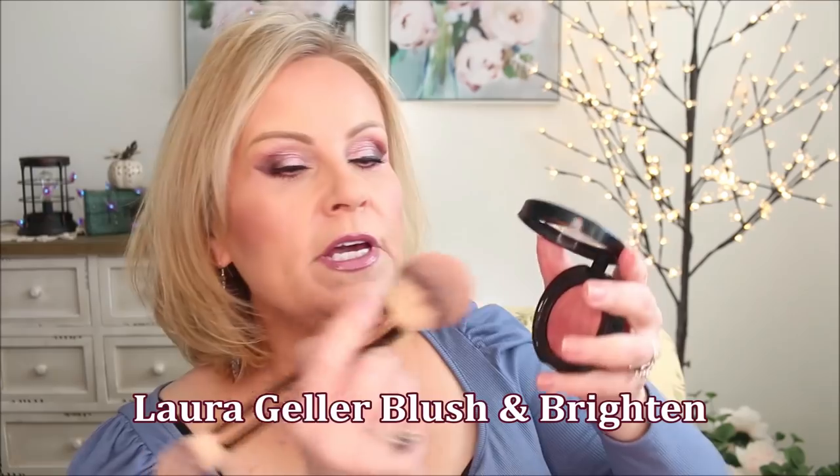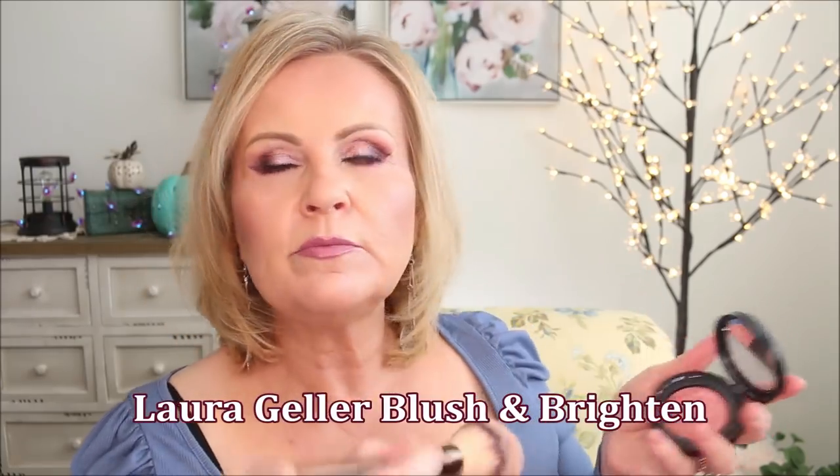And then this color right here, Buttercream, I think it's, yeah, Pink Buttercream. This is gorgeous. These are the lighting blushes that have just a little bit of light-catching property to them. A tiny bit of this goes a long way, but it gives such a beautiful ethereal glow on your skin. I've been loving my whole order that I got from them, and it's one of those that I'm like, yes, I've been loving that a whole bunch.